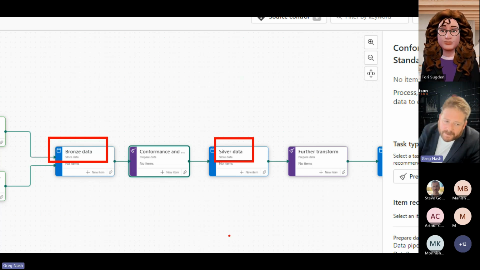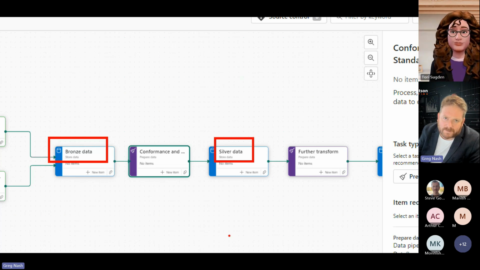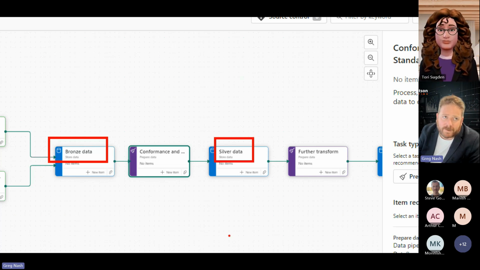Who started the whole medallion architecture thing with bronze, silver, gold, specifically associated with data processing steps? I know there are other concepts of bronze, silver, gold in terms of data, but specifically in this context, was it Databricks, or was there someone before that I don't know about?